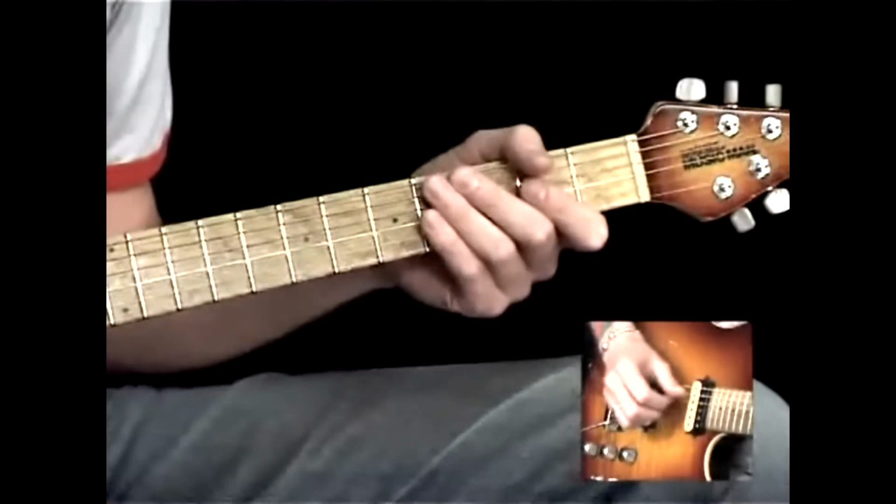Okay, now we're into our next verse. I'm going to play it through for you and then we'll break it down. Here we go. Two, three, four.